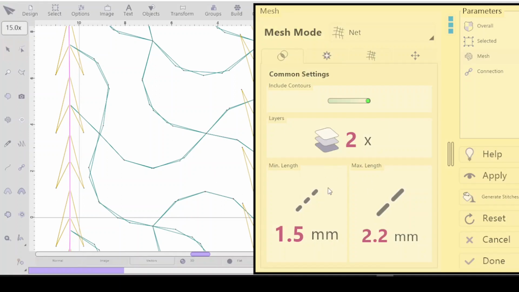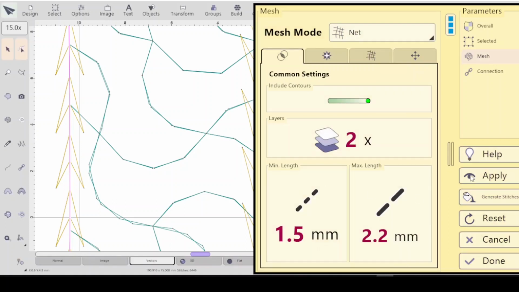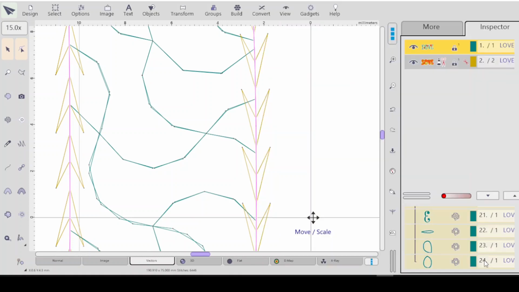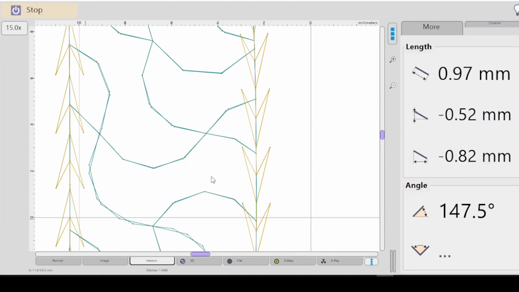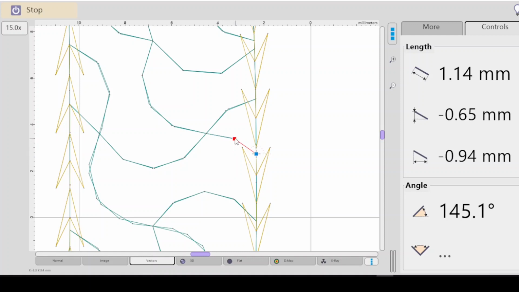and it'll go gray for a while, and now it's back. So we'll hit done. We'll come back over here and grab our measuring tool. Snap to object edges is still on.